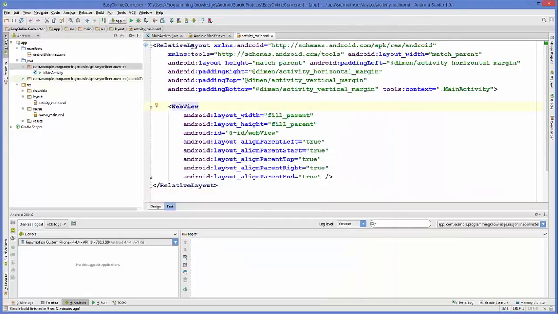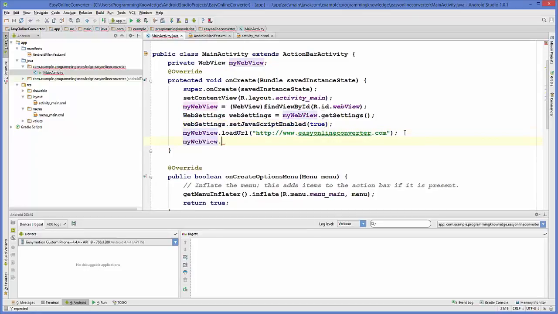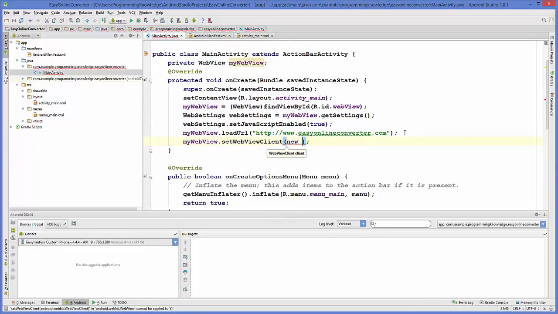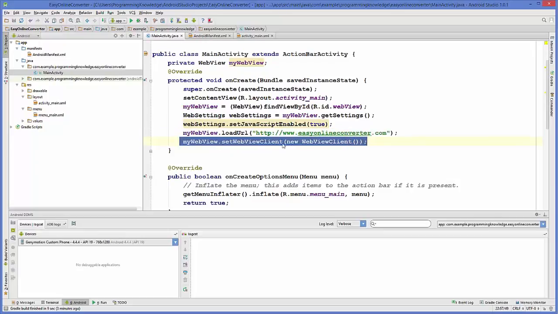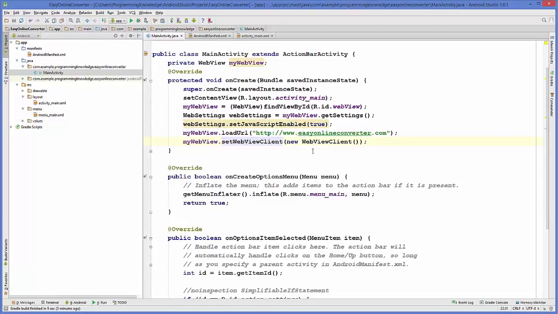So to solve the first problem, we are going to go once again to our MainActivity.java file, and in here we will take our myWebView variable, and then we will call a method called setWebViewClient, and then we will just call new WebViewClient. Okay. And what this line of code will do is it's going to prevent your URLs from opening in the browser. So whenever your app is open and when you click some link, it's not going to open this link in the web browser. Okay, so this line is for that. I'm going to minimize this thing so you can see better.